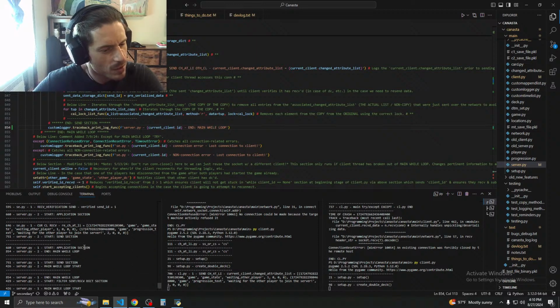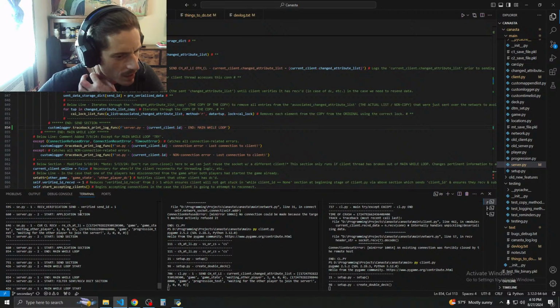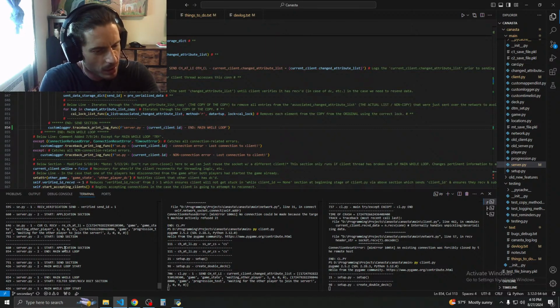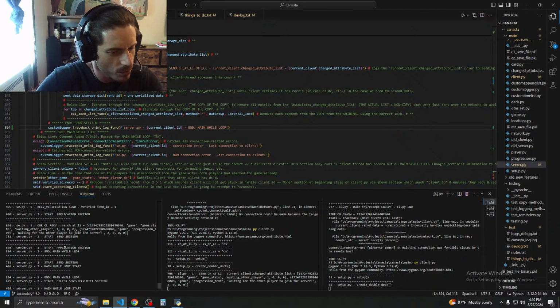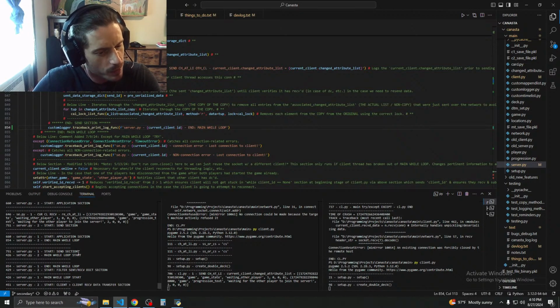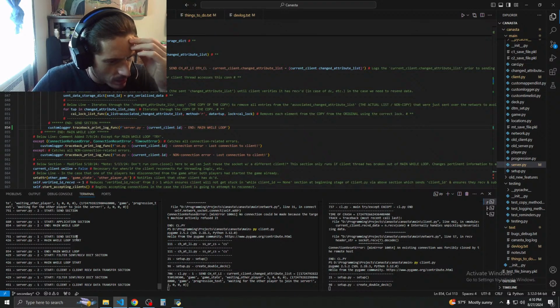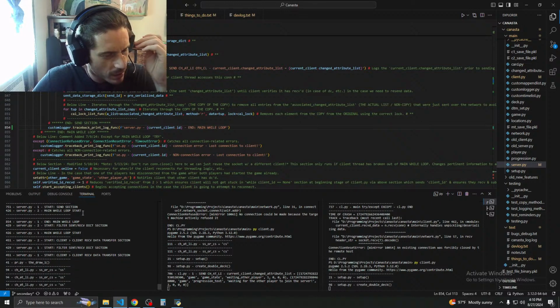Okay, receive verification send. Starts the application section because it didn't have anything to receive, so it's ahead of client 1. Client 1 starts the application section after, and then client 2 ends its first run of the while loop. And it's main while loop start for client 2. While loop ends for client 1, and then client 2 starts filter sent received section.